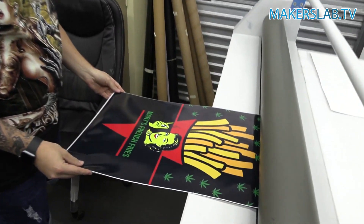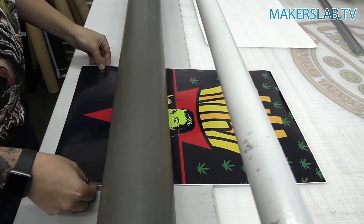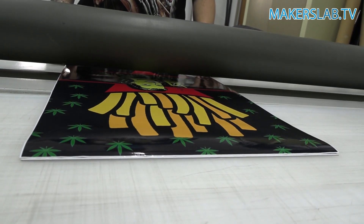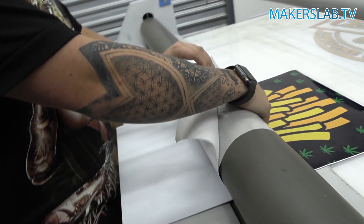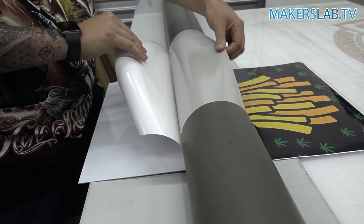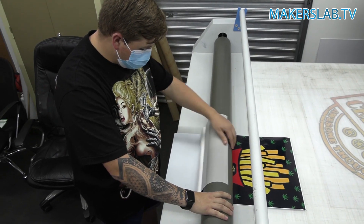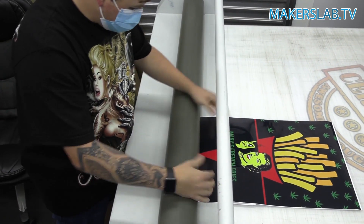Now that we've printed it onto our vinyl and let it dry for at least half an hour to make sure the ink isn't going to smudge when handling it, I'm going to cut it up so it's a little bit bigger than our piece of ABS. I'm also going to be using our laminator today. Once I've cut it up, I'll put our sheet of vinyl over a pre-cut piece of ABS, put it in the laminator, and laminate it straight onto the board. This is a cold laminate — there is a warm option available, but we're using cold today simply because we don't need any heat for this one.